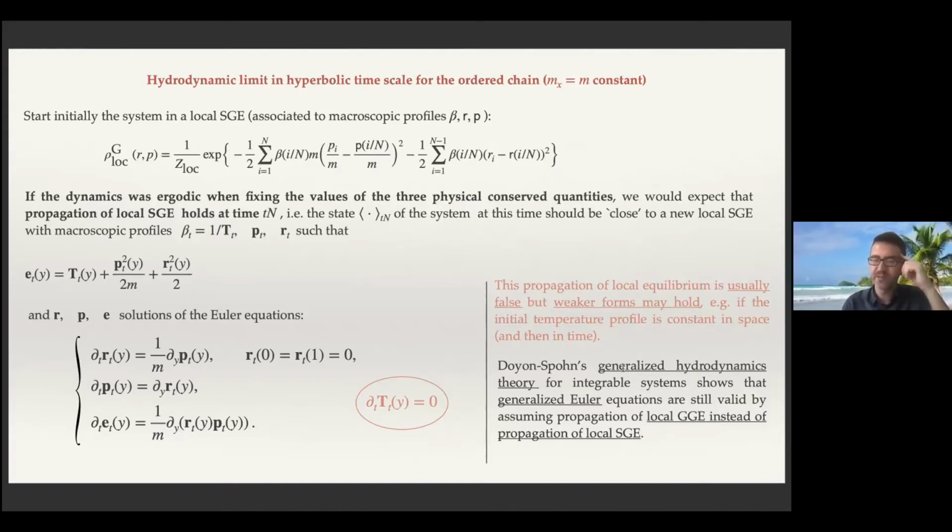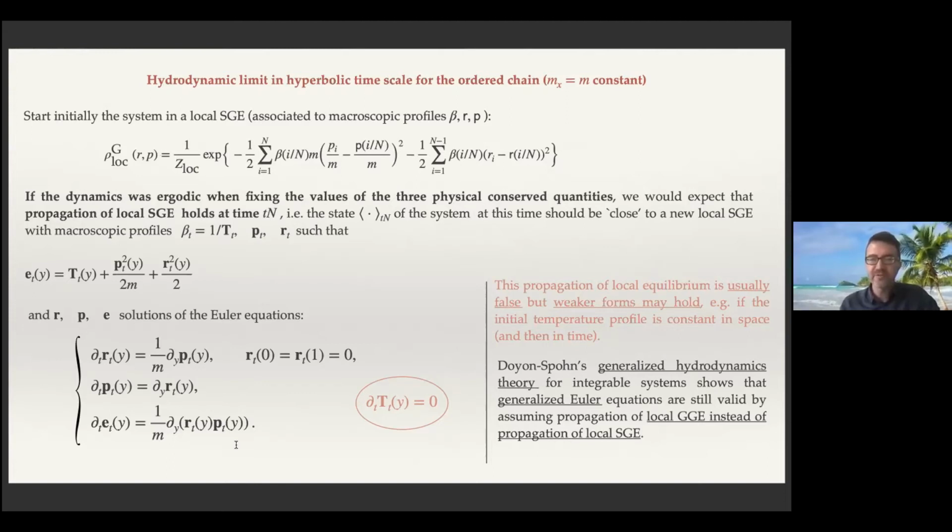But this example shows in particular, and maybe it is some question, I don't know, for people working in this theory, that here in this example, we can see that there exist some special local GGE ensembles, which in fact give the standard Euler equation. Okay, it is just for the harmonic chain. I don't know, for example, if you start with the Toda lattice, in some paper of Herbert there is the generalized hydrodynamics for the Toda lattice, but maybe there exist some special initial local GGE, which are in some sense preserved and give at the end some set of Euler equations, which is not a continuum of Euler equations.